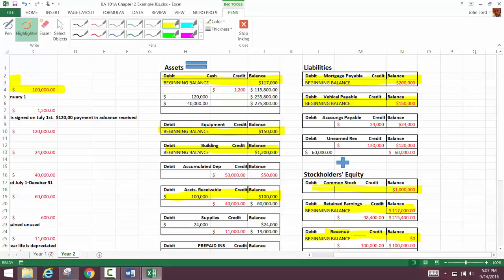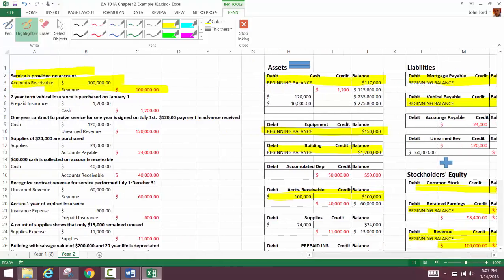Okay. Then what? Then you come over and we credit the revenue for 100,000, don't we? So now we've got revenue cooking in year two, don't we? Okay, good. Then we come back and we take a look and we realize that we're driving our vehicle without insurance. Are you supposed to do that? So we say, you know what? We better get some insurance in here. So we go ahead and we debit the prepaid insurance, and it's a 2-year policy. We buy it on January 1st. So we've got 2 years of insurance coverage now, don't we? Is that future economic benefit?